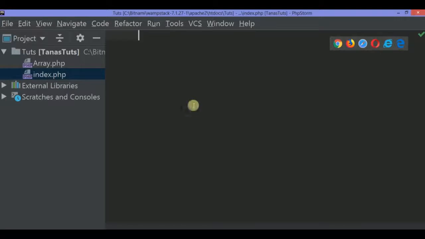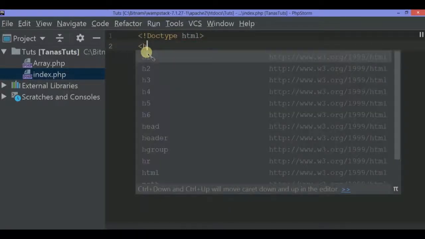Okay, so now that I've created my file, I'll open my normal HTML. I first of all put up a HTML declaration, then our HTML.